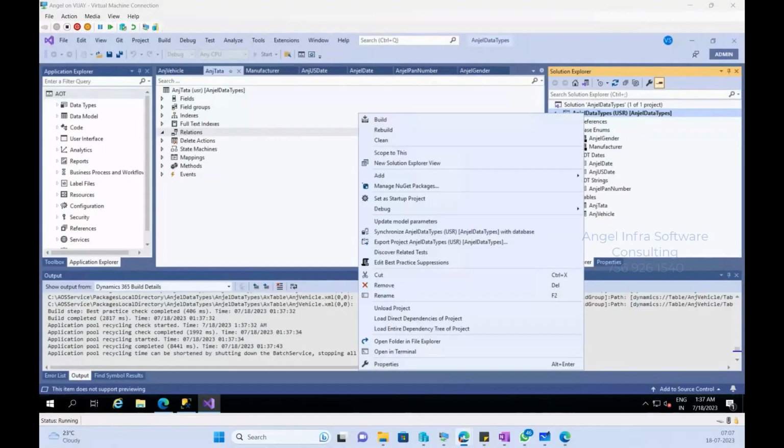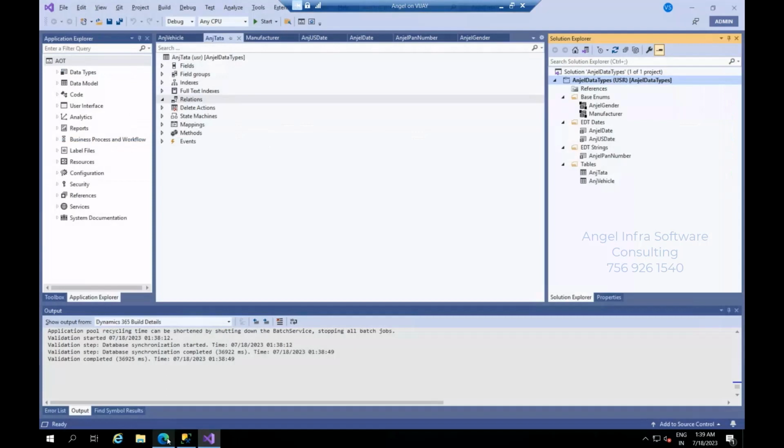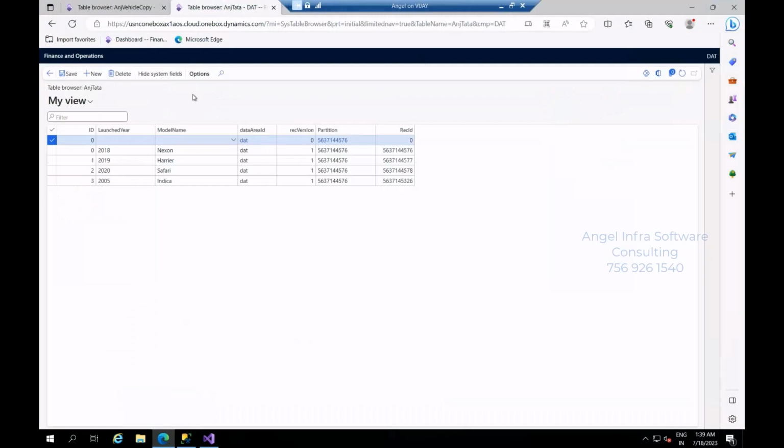Hello guys, good morning. So yesterday we were facing some compilation or build issues. It's not showing up the relation in the front end. So I deleted that. I deleted those tables and then created a much more neat example. Okay, let's see how this works.